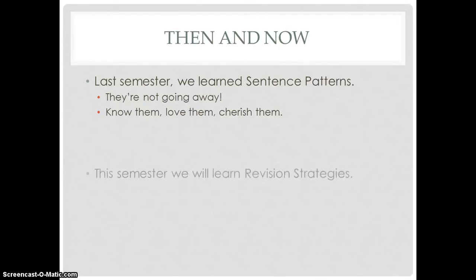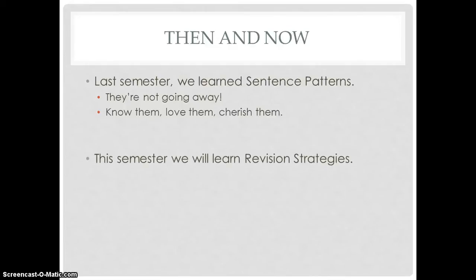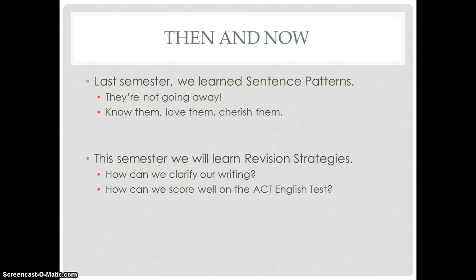This semester we're going to learn revision strategies. We're going to learn how can we clarify our writing. How can we score well on the English ACT? How can we make what we've written even better? So we're going to look at how to take what we've written, look back at it, revise it, and make it better. Where last semester we looked at essentially how to write it.